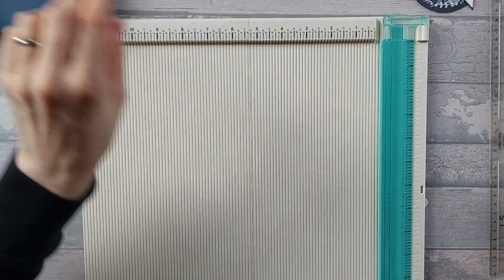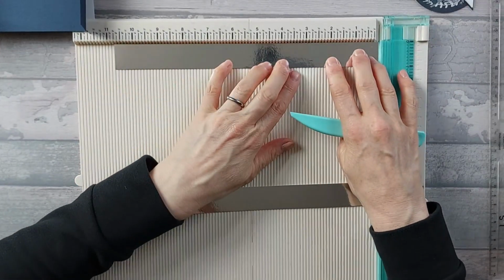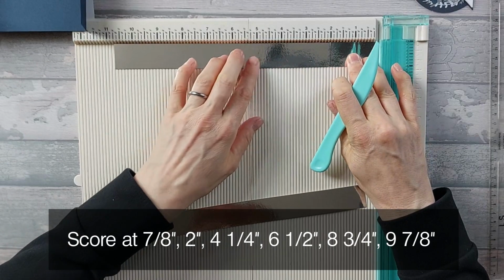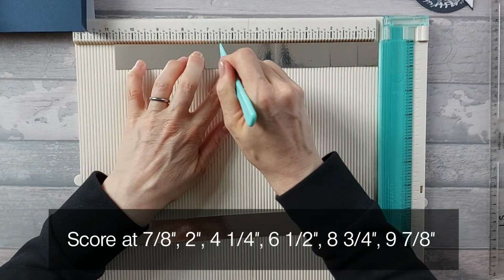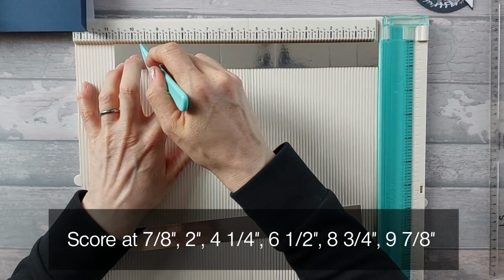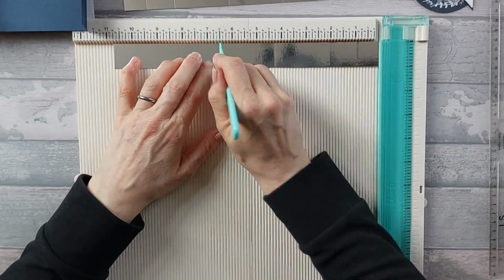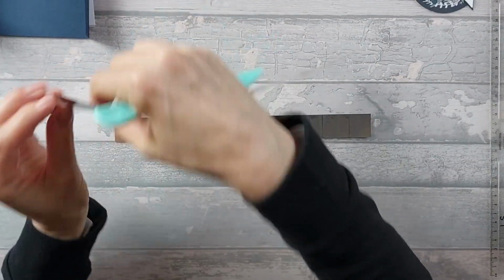And then if you bring your strips in, both of your strips that are 1 inch by 10 3/4, both of these need to be scored at 7/8, at 2 inches, 4.25, 6.5, 8 3/4, and 9 7/8. Okay, so there's one done. I'll do the same on this one. Okay, so then on your strips, you just want to mountain fold them all.